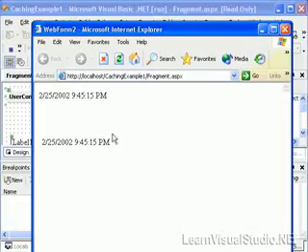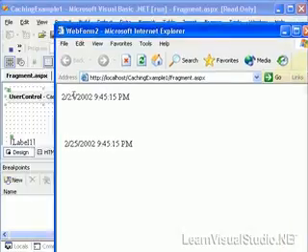notice that the one on the bottom changes every time we do a refresh, but the one on the top will not change until 10 seconds have expired. So fragment caching can be helpful whenever parts of the page are static and parts of the page are dynamic. You can separate it out a little bit.